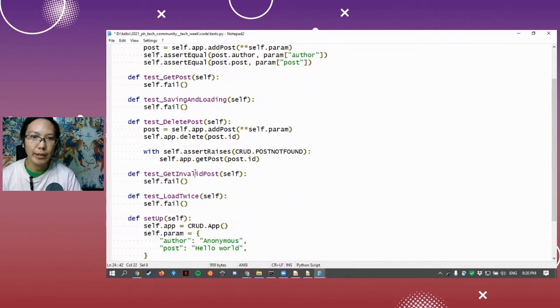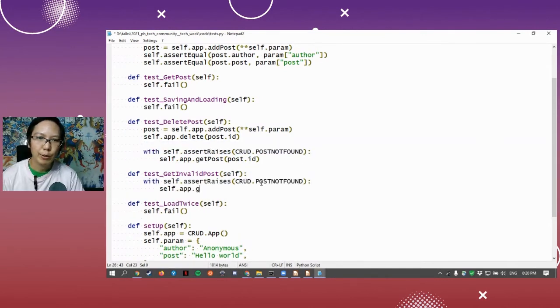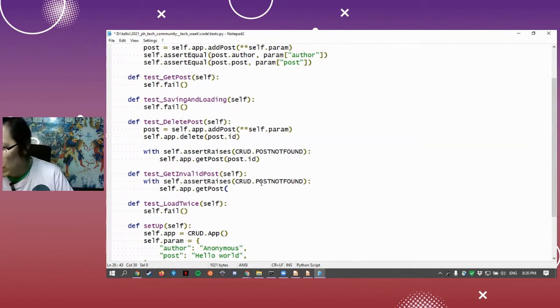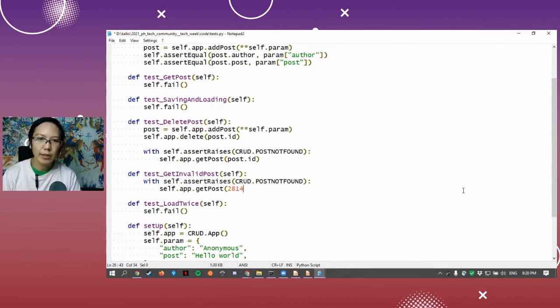Let's go back to the get invalid post. We need to assert raises that if you put an invalid post, nice breakpoint thing. Yeah, give me a sec. Sorry, my YouTube disappeared. Anyways, we're going to get post 2814. It's just a random number.